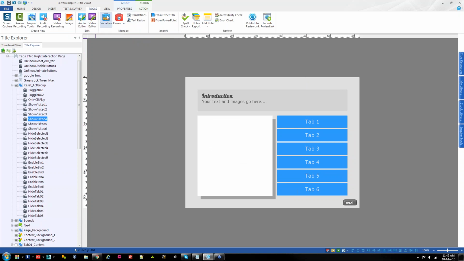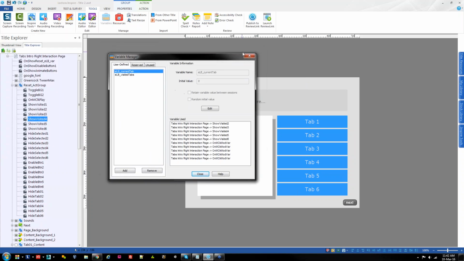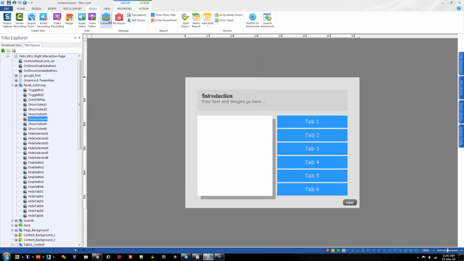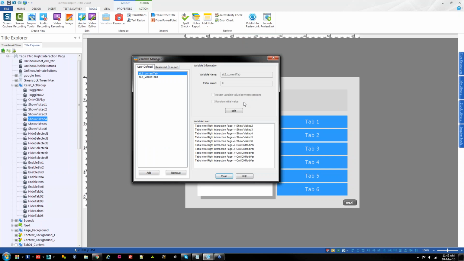There's a secret way to get your variable to the top of the list temporarily so that you can get to it quickly. And this works again on variables and on assets. So I go to my tools, I click on variables, I find the variable that I want to move to the top of the list, and I prefix it with an underscore.